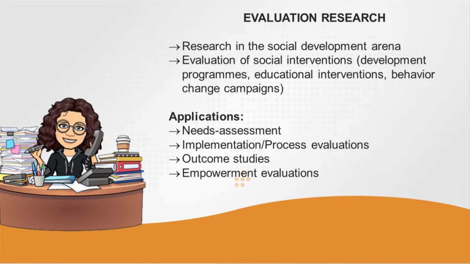As social scientists concern themselves with social issues, there is a lot of research done around social needs and problems in society. One stream or field of study, just like PAR, is evaluation research. Evaluation research is research that evaluates some aspects of social intervention, such as development programs, educational interventions, and behavior change campaigns. Evaluation research includes research designed to assess the needs or problems addressed by a social program, appraise the implementation and administration of programs, measure the outcomes and efficiency of programs, or make determinations about the impact of these programs.